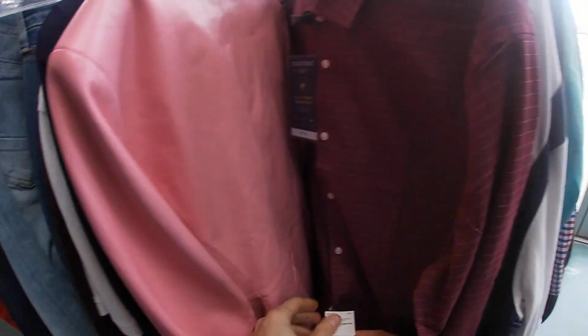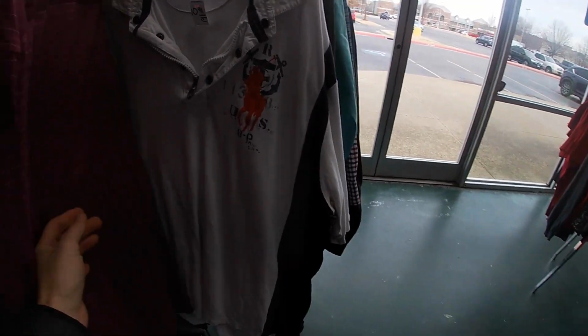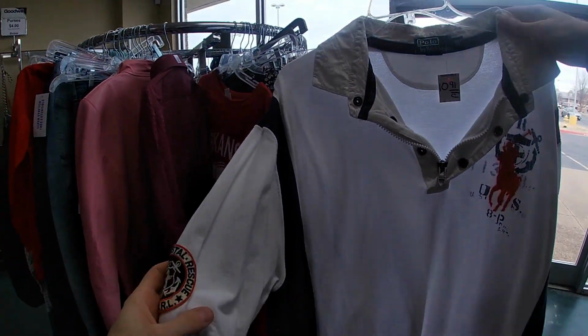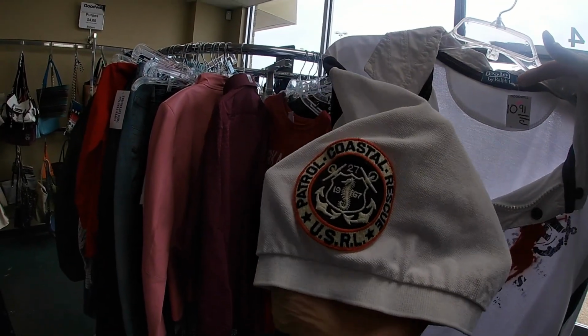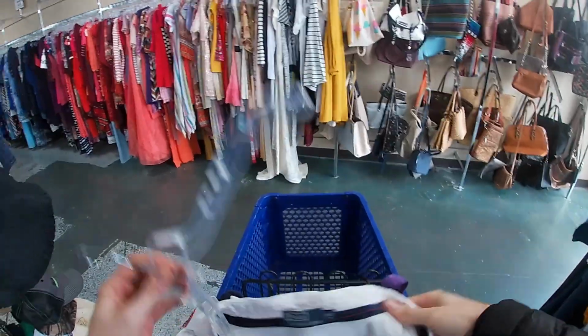Jason, don't do it. You were just talking about picking up items that sell for more. Leave it. Don't take it. Okay, good. But take a look at this guy. Right behind it is this pretty sweet Polo Ralph Lauren shirt. It's got a patch on the sleeve, which those Ralph Lauren patches always do really well on these items. I'm taking it.